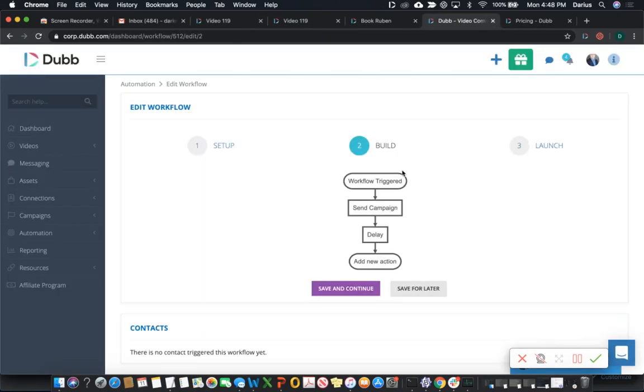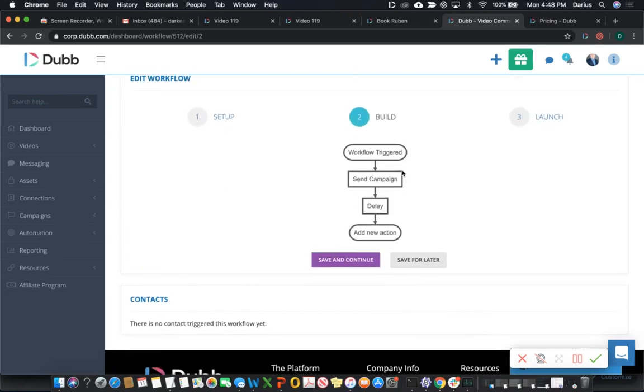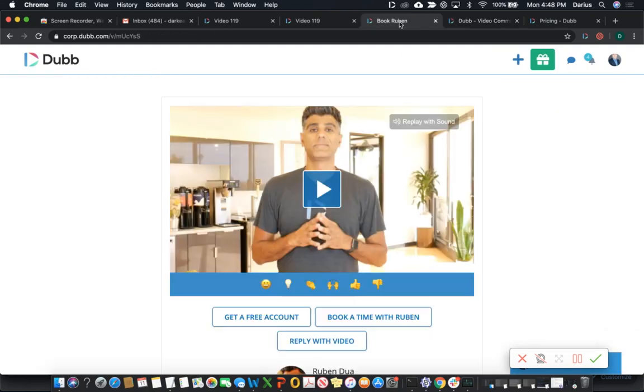And then there's also workflows that you can build. So you can build out complete custom workflows, automations with SMS, email messages, and more. I've added some videos here where you guys can learn more about Dubb's automation. But that's something else that the platform does. In addition to building these custom landing pages, custom video pages, email templates, there's just so much more you can customize with Dubb, in addition to the basic elements here of the video pages.